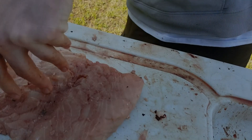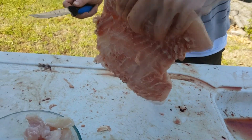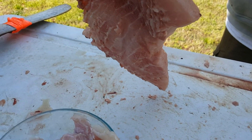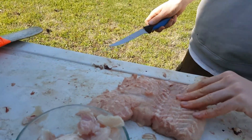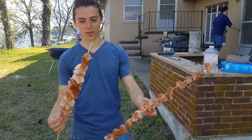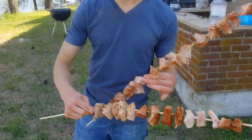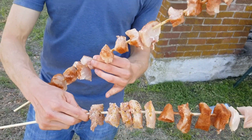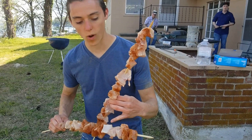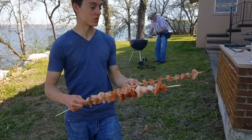Here's the fillet — this is probably a tenth of it, or maybe a sixth of the meat off that 40-pound fish. We got about 10 pounds of meat off the 40-pounder. We trimmed off all the red meat we could, now we're gonna dice it into cubes and put it on the kebab. We got two shish kebabs here of just paddlefish fillets. We've used some New Orleans Cajun on some, some herb and garlic seasoning on the other, and then some plain just to get the taste without any seasoning. It's all white — we made sure to remove all that red meat by the skin, and we got some real nice one-by-one-inch cubes on these shish kebabs.